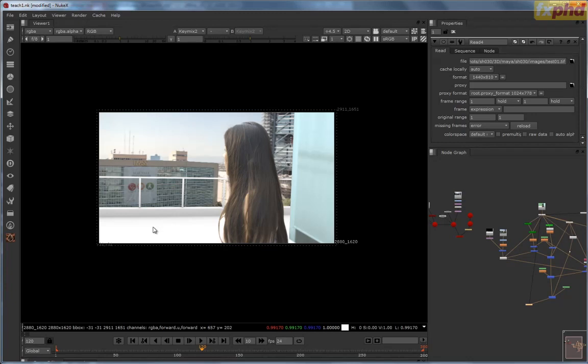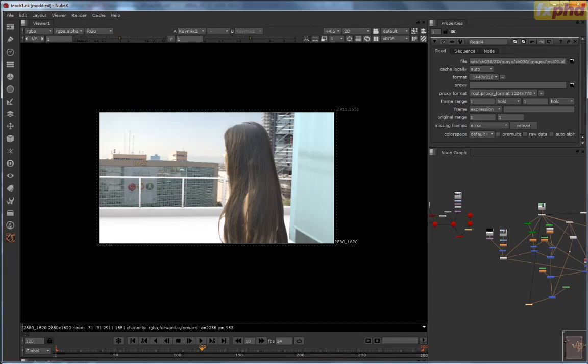One thing I am seeing is that we might have a bit too much of a distance between our room here, or the entrance to the balcony, and the edge of the balcony. We can certainly go back to Maya and just shift the model a little bit down. But you see why it's good, even at an early stage, to start bringing stuff into your comp and looking at it in context.